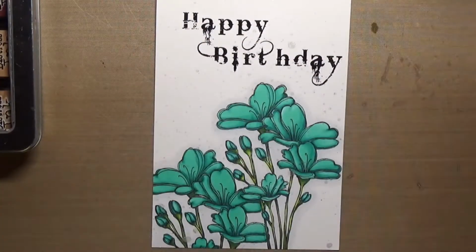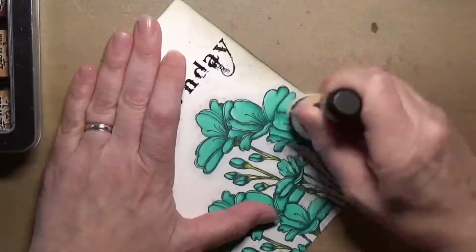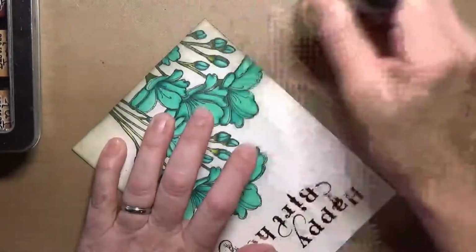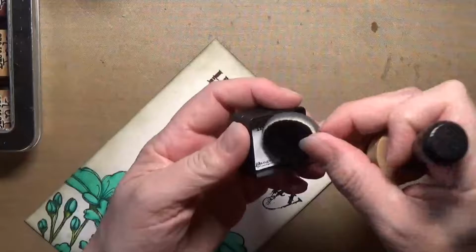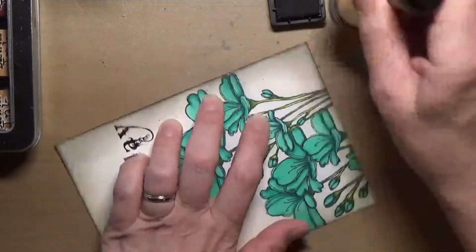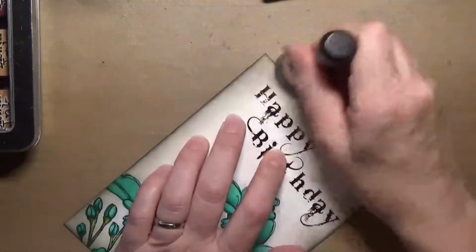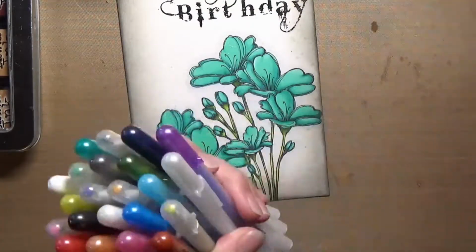So now I'm just taking some Perfect Pearls in Mint and just did a spritz, so I have a little bit of glittery sheen to the card. And now I am taking, let's see, pumice stone. And I think I did pumice stone and hickory smoke in the Mini Distress ink colors, just going around the edge and just darkening that up a little bit, kind of highlights the flowers a little bit more.